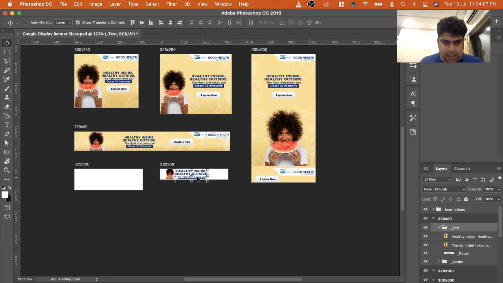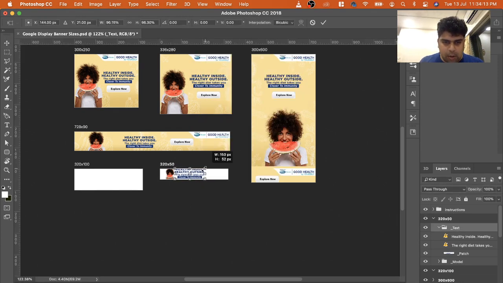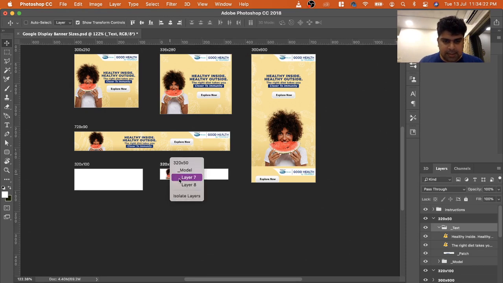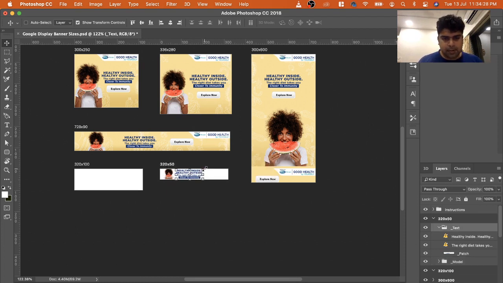You can see that there's absolutely no place, but we need to figure out how we could run with it so that it's still readable to the naked eye. So I'm just going to place these elements in such a way that you can read it from far, right? Rather than not read it. And sometimes we can have extremely small creatives done, which makes it a lot more difficult.